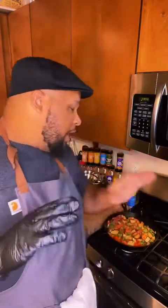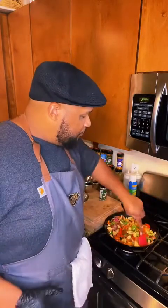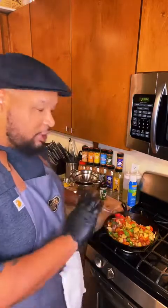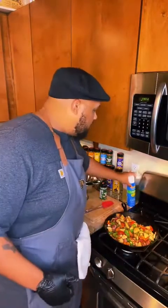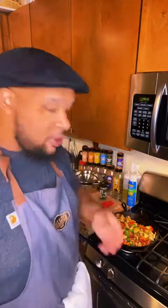Listen, honestly, with cast iron, I know there's a whole big debate about, don't use soap or don't clean it or whatever. Honestly, clean it how you want. It's really how you dry it. After you're done using the cast iron skillet, clean it off however you want to clean it off, but you cannot just let it air dry. Put it either in the oven or on top of a burner and let the heat dry it. That prevents all that rust. Once it's dry, you can take some olive oil or some canola oil like this, spray it around, take a napkin and wipe down the inside of the cast iron so it doesn't rust. Definitely get a cast iron when you need it.